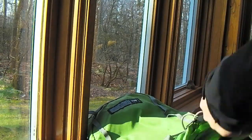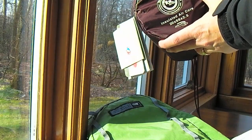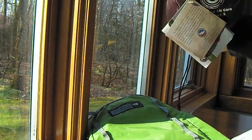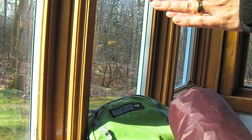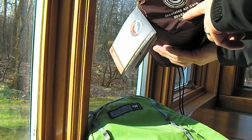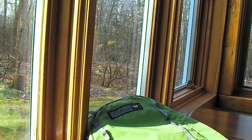I'm going back to REI today to return something. I purchased an insulated AirCore air mattress — 20 by 66 by 2.5 inches. I was hoping to get the 66-inch, which is the shorter one versus the 72-inch, because it's five bucks cheaper and two ounces lighter. I was hoping to have more real estate for the dog inside the tent. But it didn't work for me — I'm five foot eight and that's only five foot six. So I'm going to go back and get the 72.